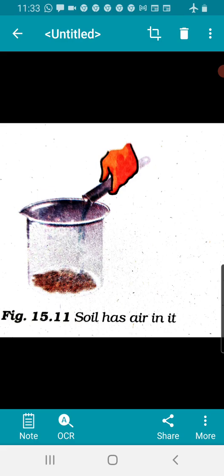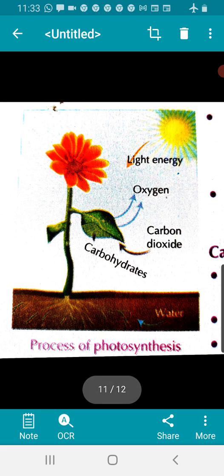Have you ever wondered why all the oxygen of the atmosphere does not get used up though a large number of organisms are consuming it? Who is refilling the oxygen in the atmosphere? Yes. In chapter 7, we read about photosynthesis. In this process, the plants make their own food and oxygen is produced along with it. The plants also consume oxygen for respiration, but they produce more of it than they consume. That is why we say plants produce oxygen.